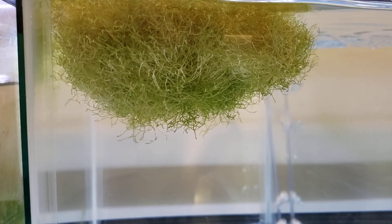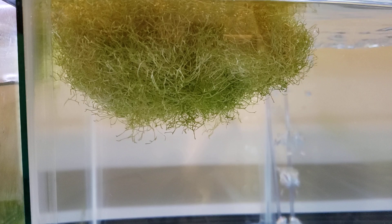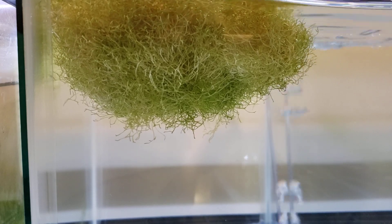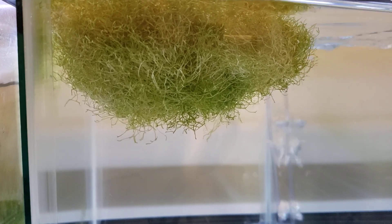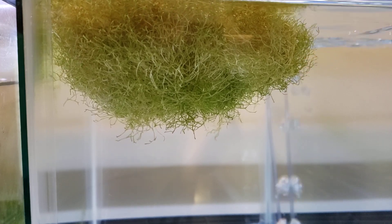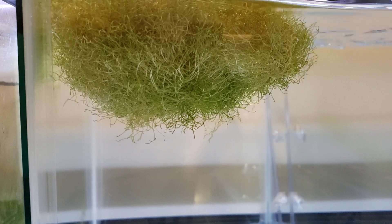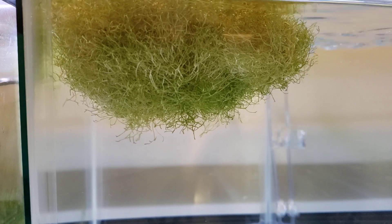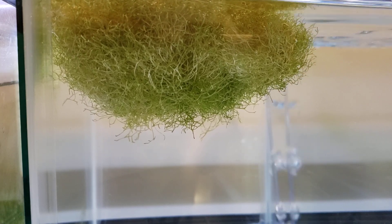The shrimp will weasel their way through it — algae will grow in there, maybe diatoms, different things, biofilm — and they just sometimes wander around through it as an extra food source. I like having something at the top so the tank isn't bare. I've tried duckweed and different things, but from my understanding, duckweed and Rickia don't really get along too well. I've completely gotten rid of duckweed, though I do have thoughts of getting it back every now and then.